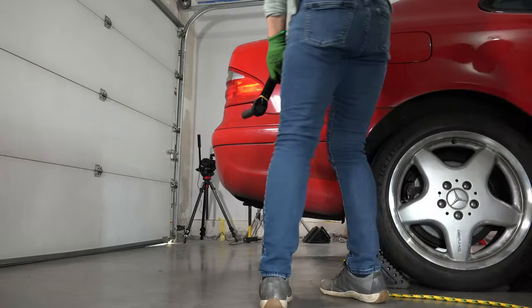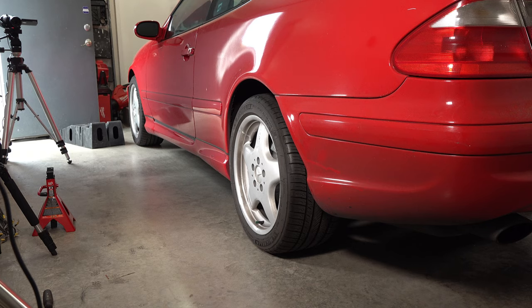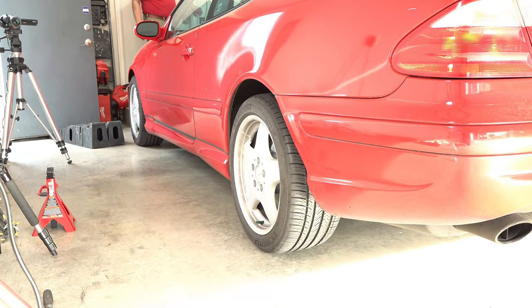So you want me to drive? Yeah. Should I be outside just in case something happens? I don't think so — I want to hear noises, so why don't you go out and let me see if I hear any noises back here. You probably will. Yeah, I just want to hear it.